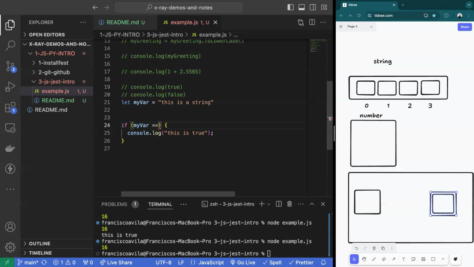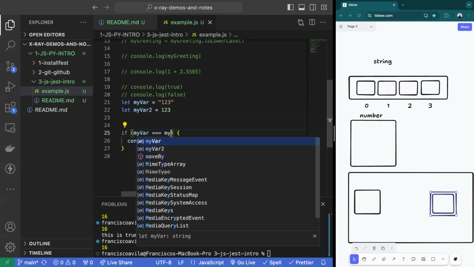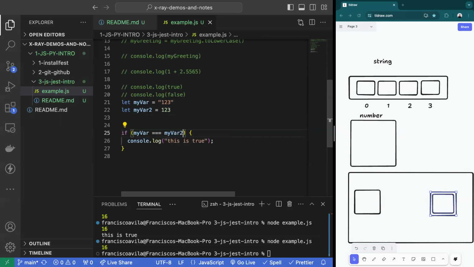Francisco, there's a good example that you could use. You could name one variable 1 and variable 2, and have one variable be a string and the other be a number, and do a triple equals, and it will return false. Gotcha. Yeah, so one is a number and the other is a string with the same number there. And if you do a triple equals on that, it will return false. But if you do a double equals, it will return true. Thank you. I appreciate that. I think that was Mikhail.